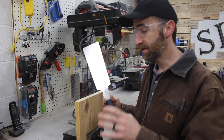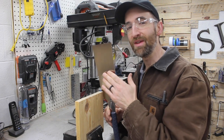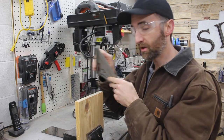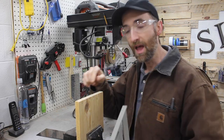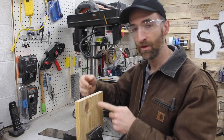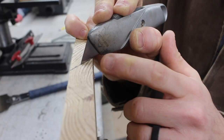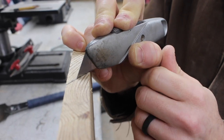A real basic option to make French cleats is to actually just hand saw it apart. This is just a basic pull saw, and I recommend this over different types of hand saws because you have a little bit more control. For this piece of wood I took a speed square and, because it is from the factory at a 45-degree angle, I put it on here and drew a line across. Then I carefully drew lines down the sides so I can have a little bit of a guide when using this saw. You need to go real slow, real steady, and just be careful. It's also sometimes a good idea to score it just a little bit where you're going to start so it doesn't end up being a rough start.